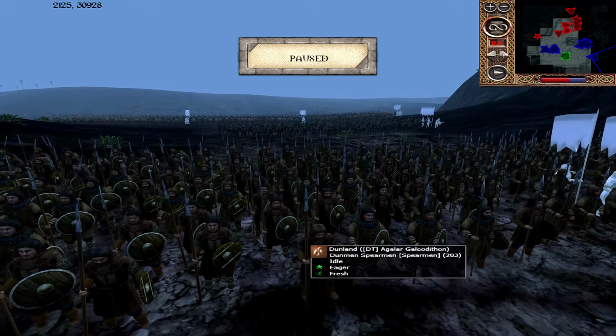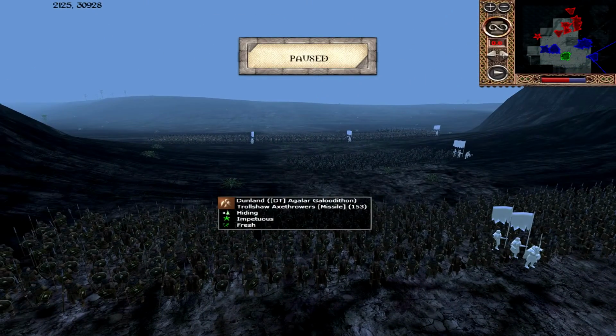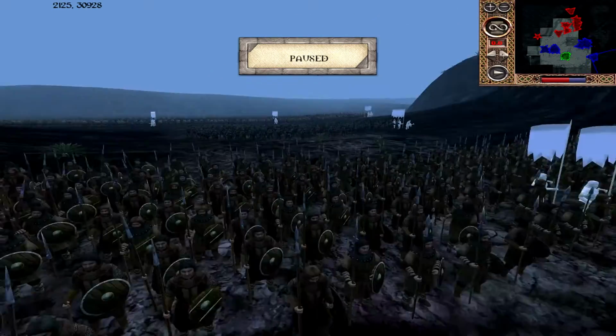Dunland is, of course, like I've said before, not exactly the most well-rounded faction, because it's not one that you're intended to play, so your options are very much limited. They only have 2 units that are completely unique to them and pretty damn good. The rest of them are made up of the lower end of the spectrum, Dunland and Rudour units, the Dunmen units. Speaking of which, Dunmen Spearmen here on the front line.